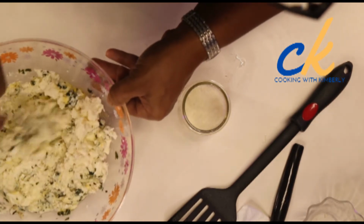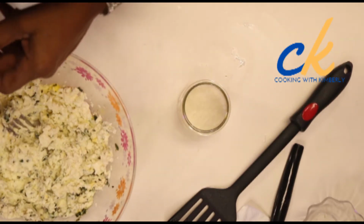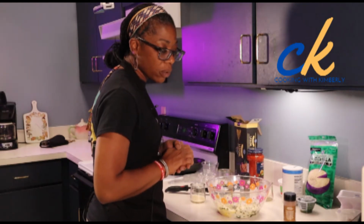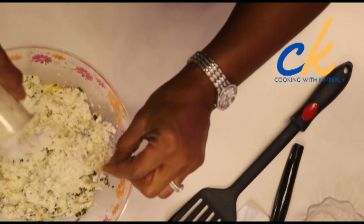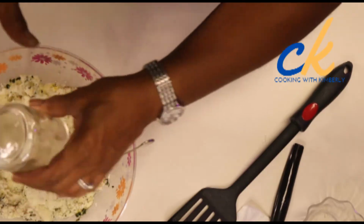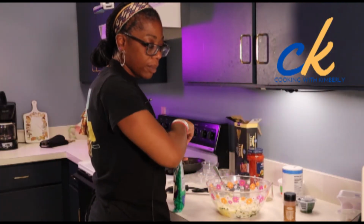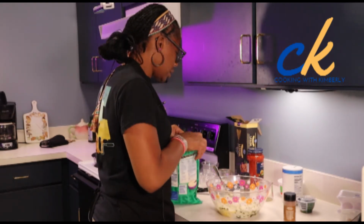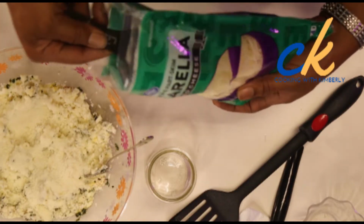Mix that up a little bit more. And how much of this cheese do I have in here? So this is about 1/4 cup of the pecorino cheese here. And about a cup to a cup and a half of mozzarella cheese. Half cup measuring cup, use it about 2 or 3 times.